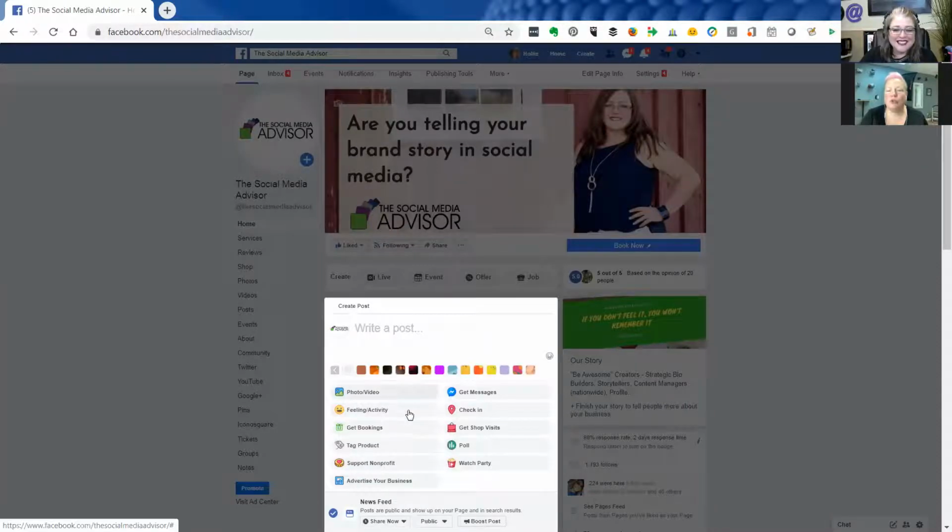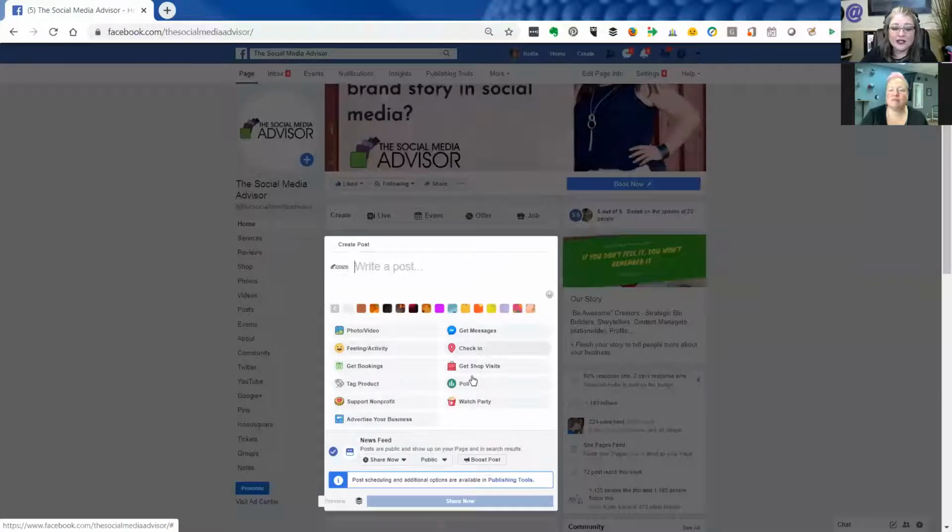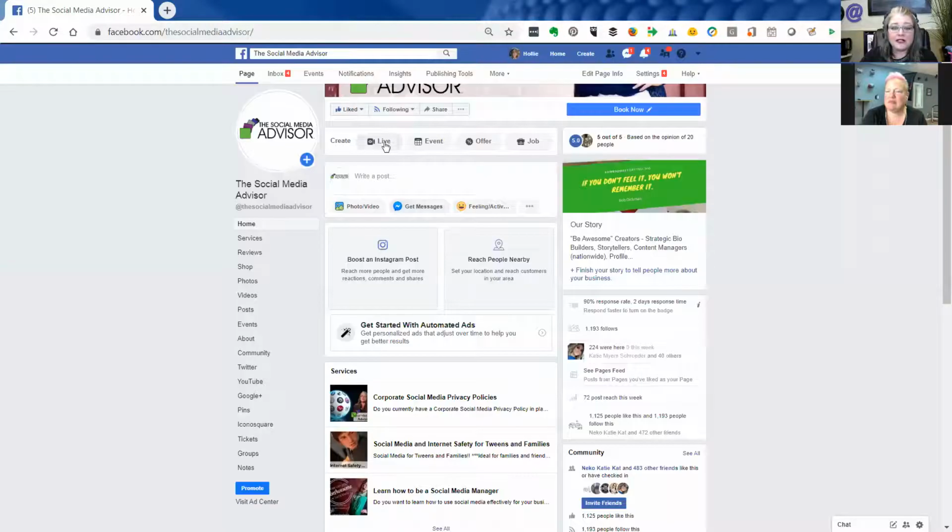So, looking through the whole list, you can attach activities, emotions, you can share it now. If you're doing just a regular post and want to load up a video that's been pre-edited, you can share it in the future. You can even backdate it. So there are quite a few options, but with live in particular, when you click on live, I don't think it's going to let me walk through the whole bit, but it's going to need to access your camera. So you want to make sure to get that camera connected. Mine is going to show unavailable because we are doing live video. We're recording right now.